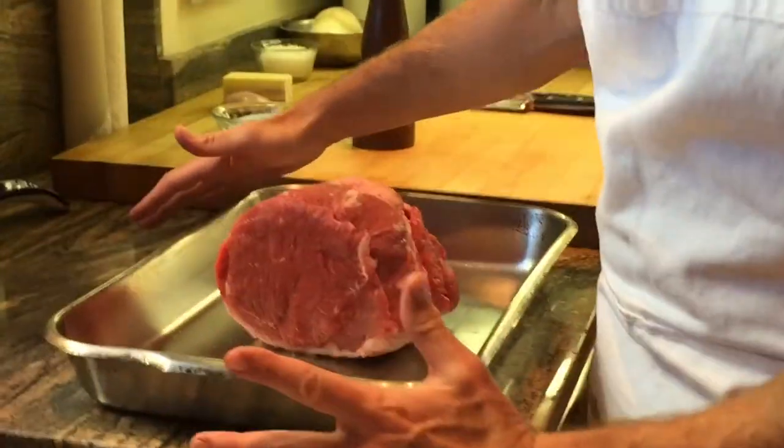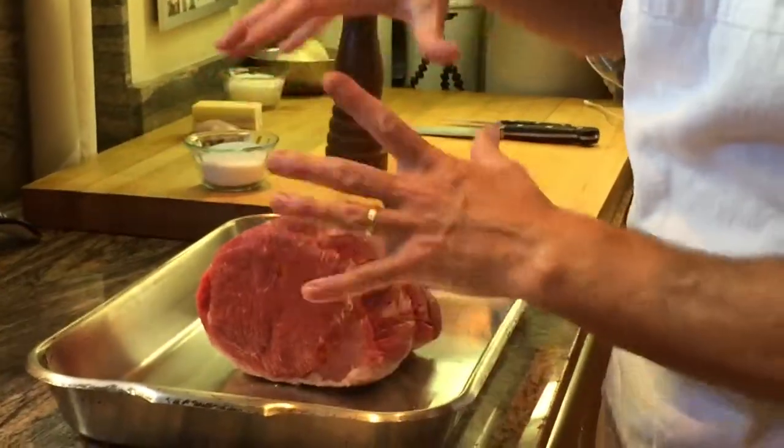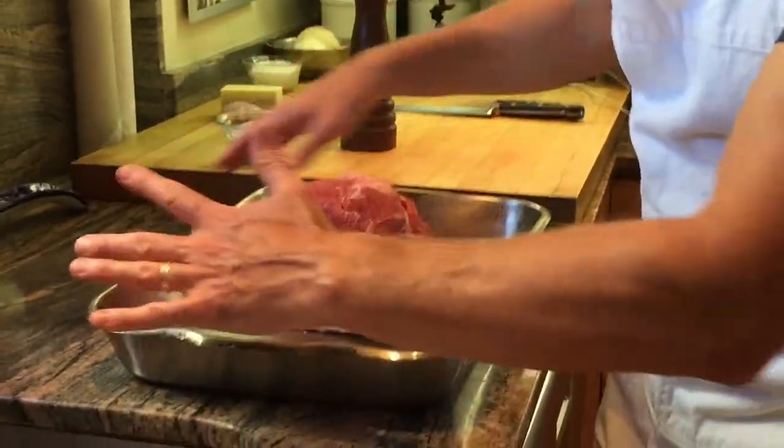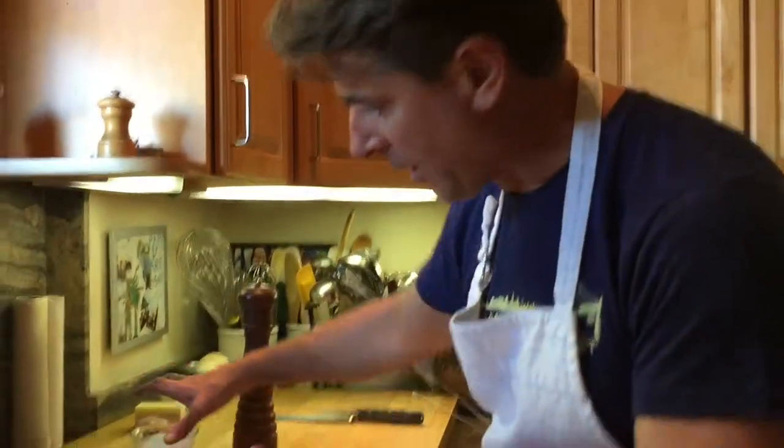So let's go over here. Cross rib roast. Check it out. Now, normally I have my butcher paper, but it was all bloody, so I need to dry off the roast. You don't want to have a whole wet roast. Dry it off with paper towels. Now it's all dry. And I have this containment center for my salt.